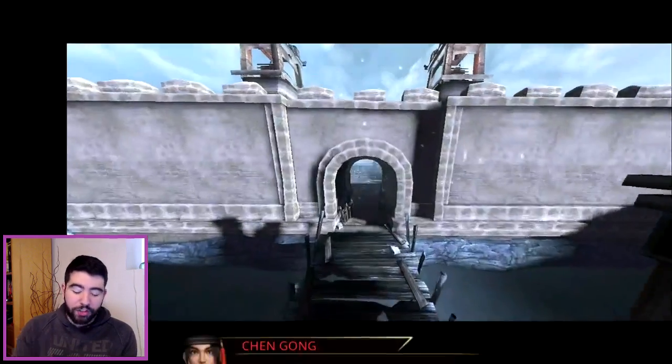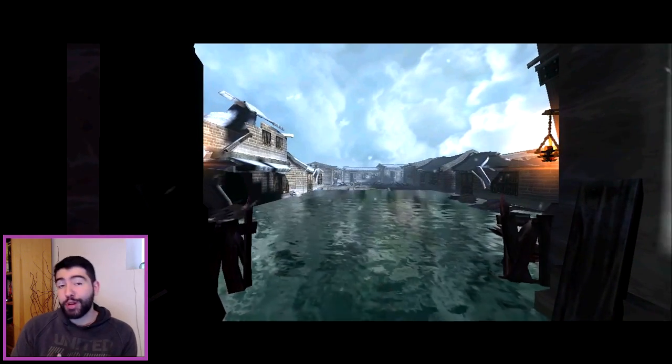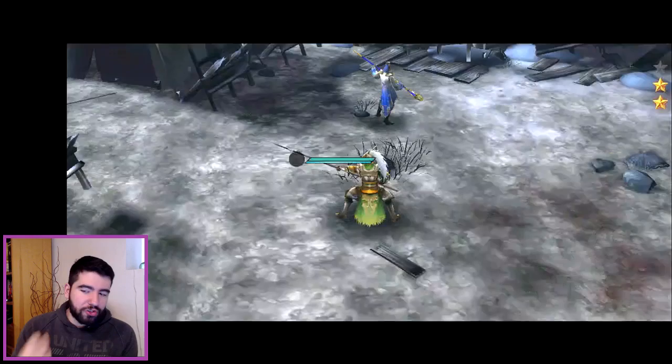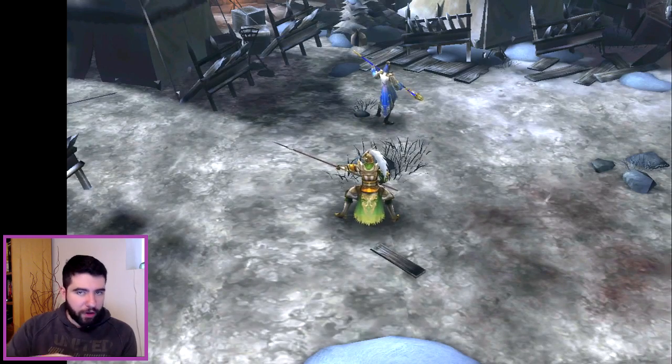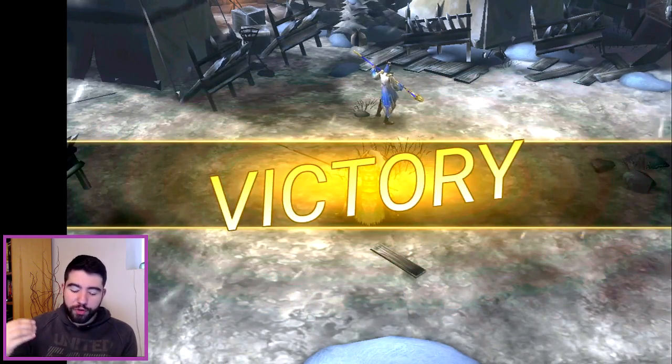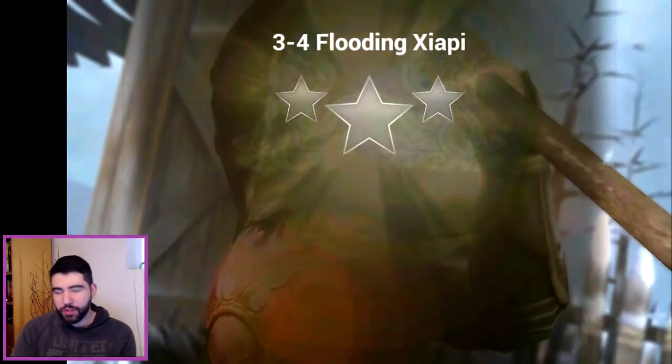So that's pretty cool. I also had someone coming in to help me. That was like an NPC ally. This is pretty cool too. The city starts to flood. So there's a lot of effort put into making the story feel very fluid and making each progressive victory in the campaign feel like you're building up to something. Then you have your victory screen, very classic.